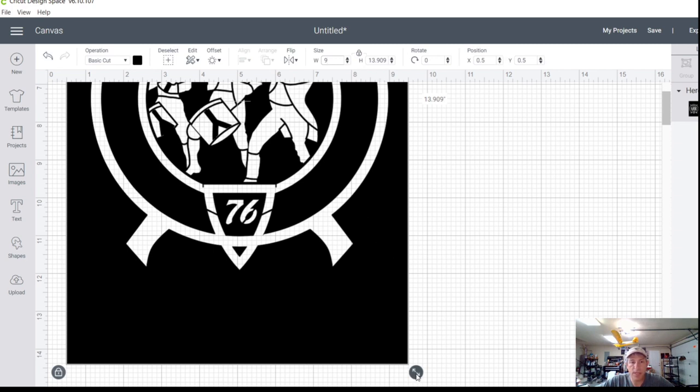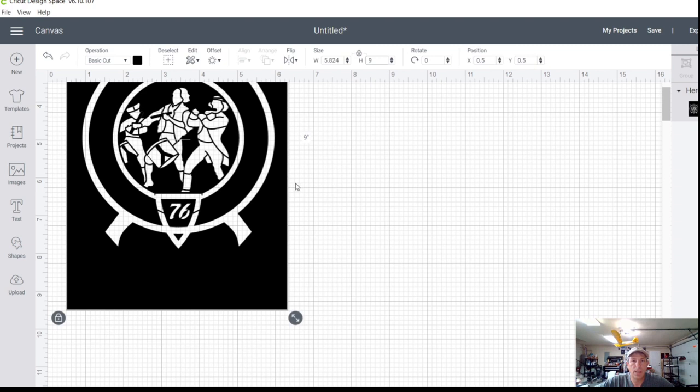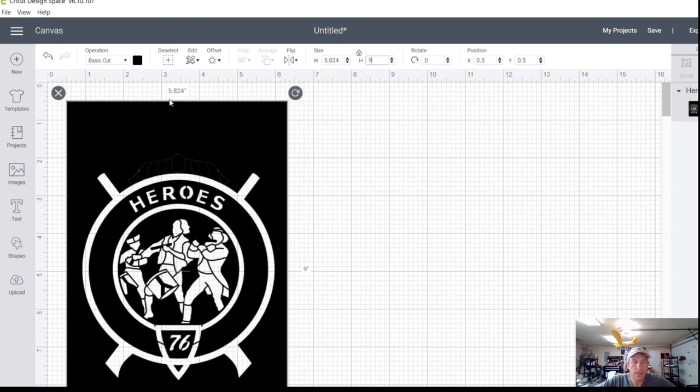Now, you can grab this by the corner and stretch this, but I don't want to do that. I would rather set my size by my width and my height. I'm actually going to set my height at 9 inches for the project that I want to be doing. And then that will set that width automatically at about 5 7/8. So once we have it to that point, you can see it's 9 inches here. It's giving you your width up here. It's also giving it to you here.